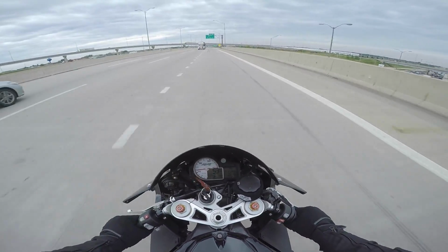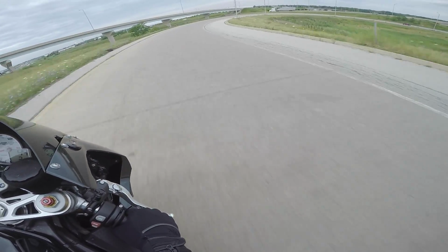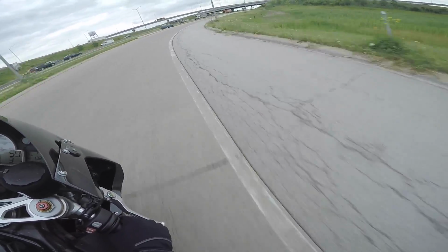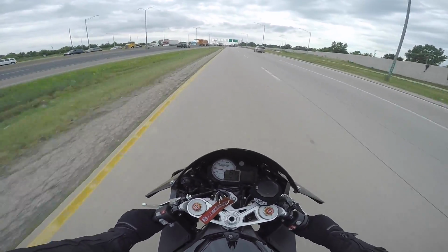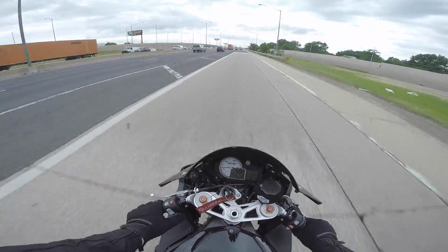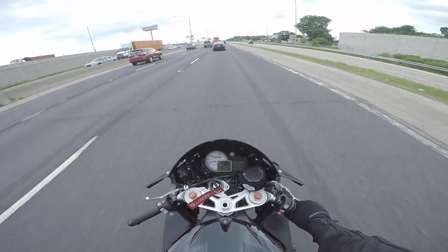Alright, here's my favorite corner. This is what I've been working on. Let me get into position here. This is what I've been working on, is doing my corners and hanging off. This bike is too much fun. I've got to get out to the track and not be stupid out on the road. But this bike is just a ton of fun. And I thank you so much to the guys over at BrenTuning for doing the awesome work that you did. I didn't think this bike could get any better than stock. And because of you guys, it's made it so much better than stock.